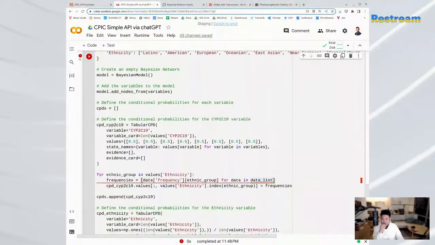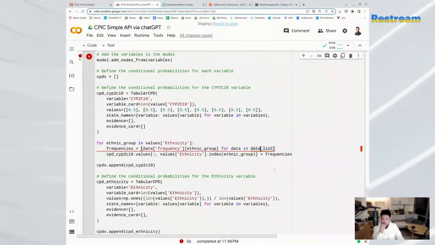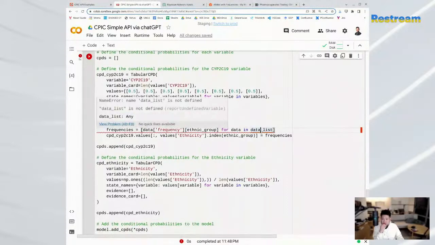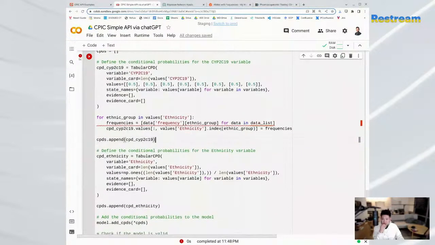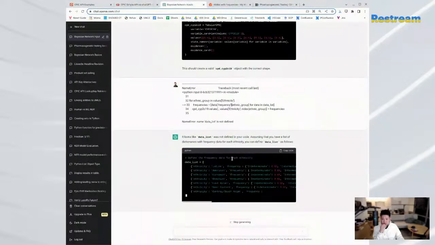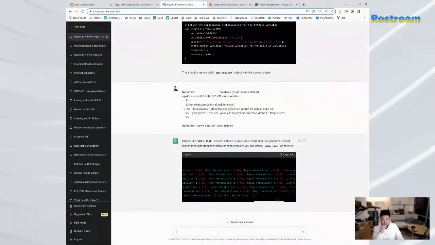Data list for ethnic group and ethnicities. It was assuming that you have a list. You can define data list as follows. Oh, okay. I think this is from my data.